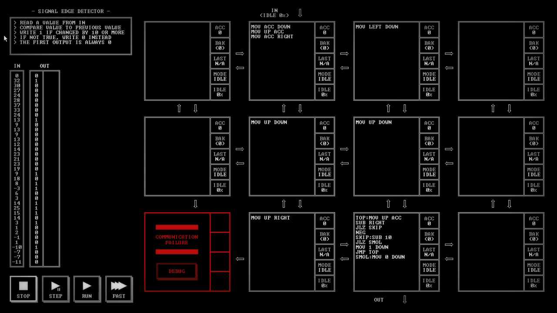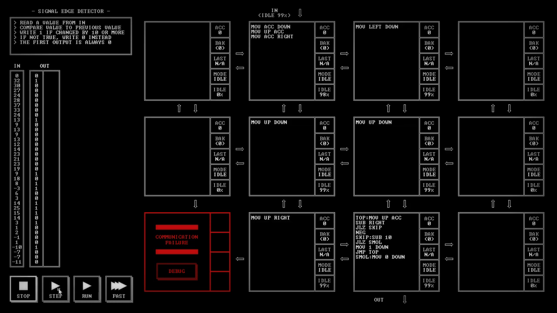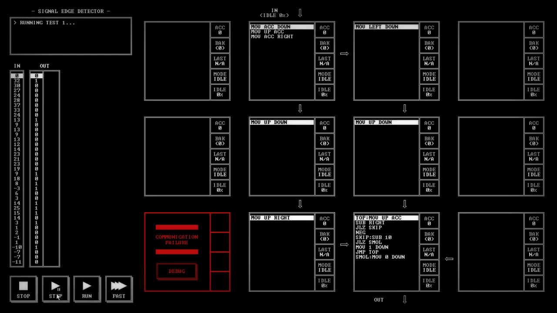All right. Did I mess up my left and my right again? Move act down. Okay, we're gonna stop this. Stop it. We're gonna step. All right. Move accumulator down. Yes, we put a one on this line. That's good. We're getting started here. Move up into accumulator. Yeah, that's fine. Move accumulator right. Beautiful.